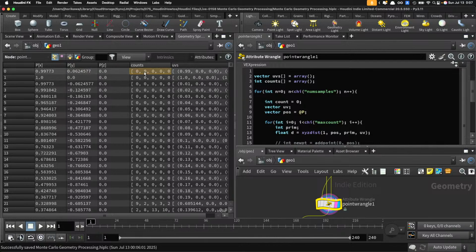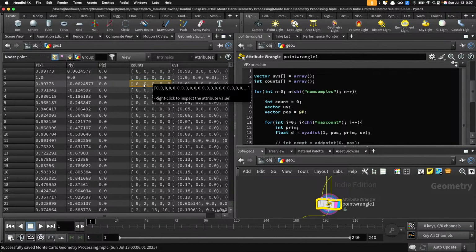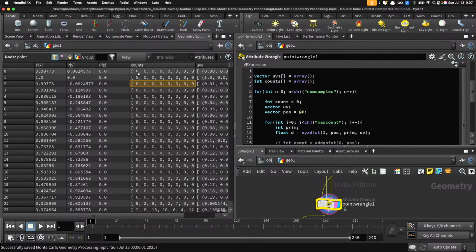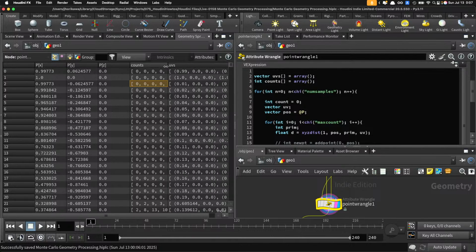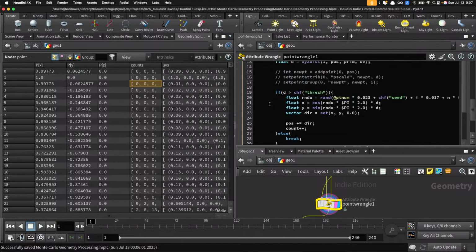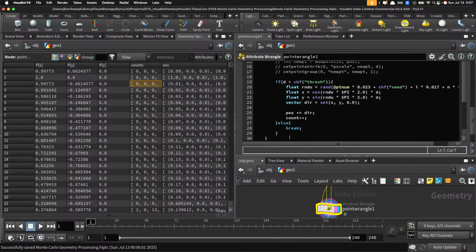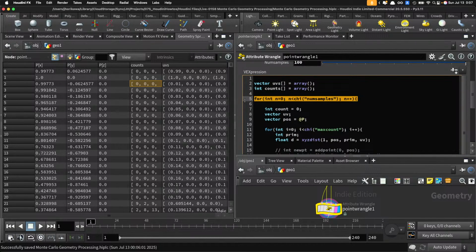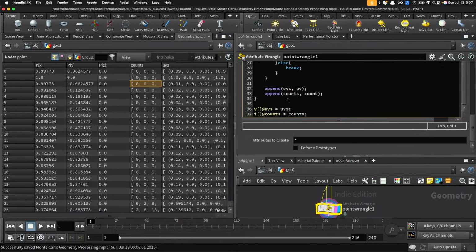Where it says 0, I think it's where you stop because it's on the boundary already. So I realized if it's 0, it should stop. The reason it's not stopping is because I don't have a break for the final loop.